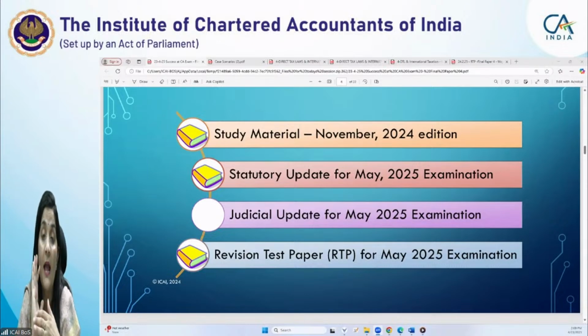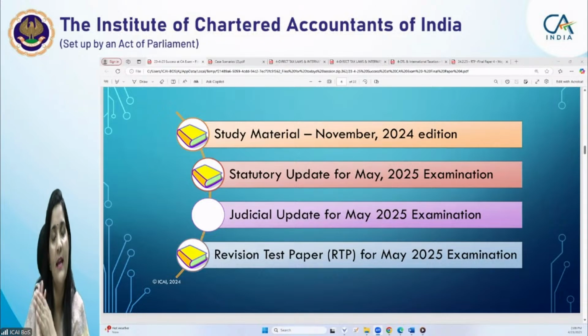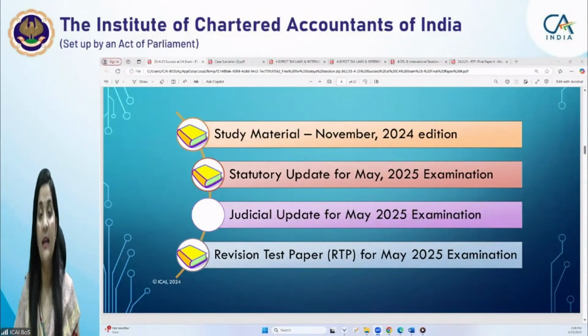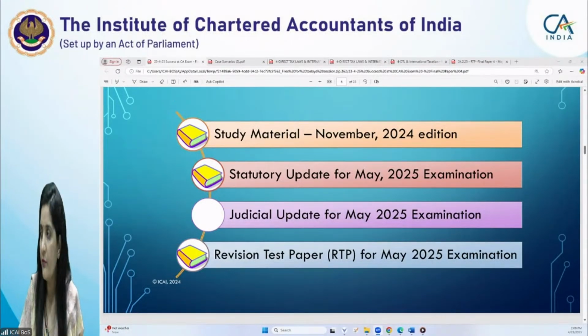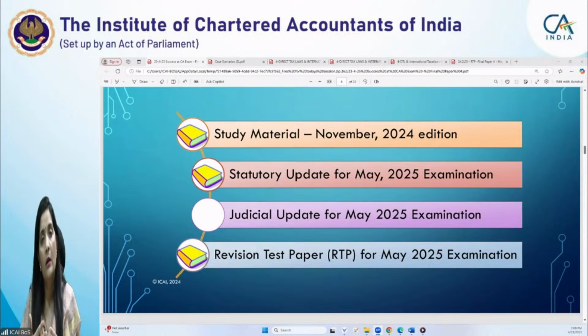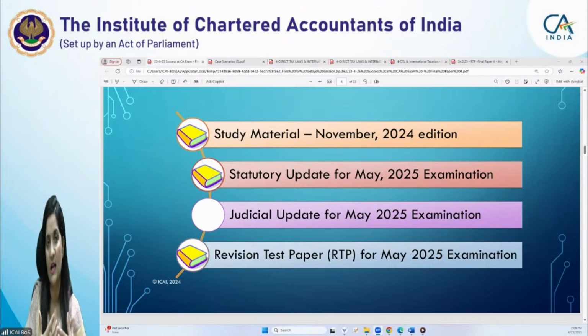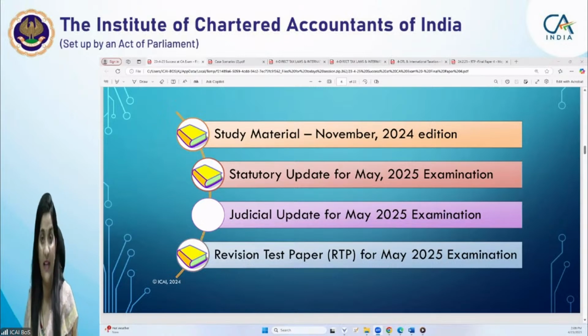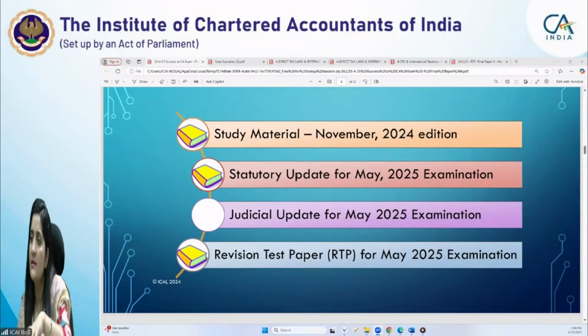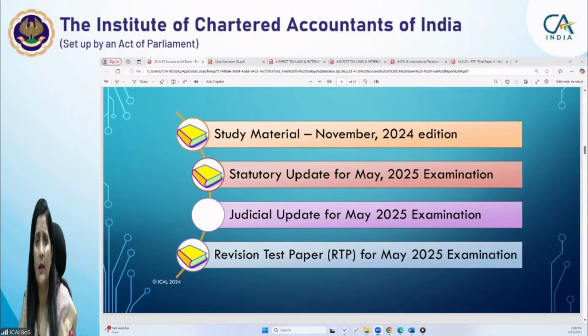But time management is again very, very important for you. For that purpose, I am telling you, solve the MTP in examination conditions, because I feel students are not able to manage their time during the examination. Only proceeding with the mock test papers in examination conditions will help you manage the time. I have noticed certain students come here and say, ma'am, I know the provisions, I know everything, but I don't know why I'm not getting the marks.